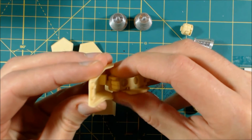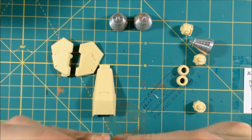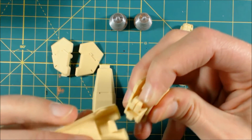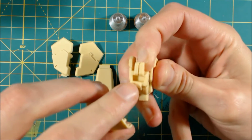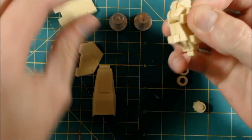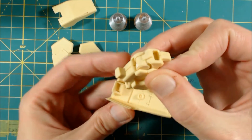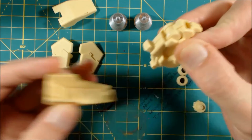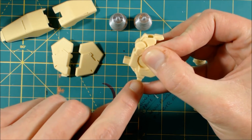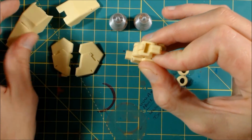And then this one will snap on like so. Again, there's just a little bit of what they'd call slag in the hole, so the pieces don't snap down perfectly in there, as you can see. Not a big deal though, easy to clean out. You can either shorten this peg down or take a Dremel or something and make that hole deeper.